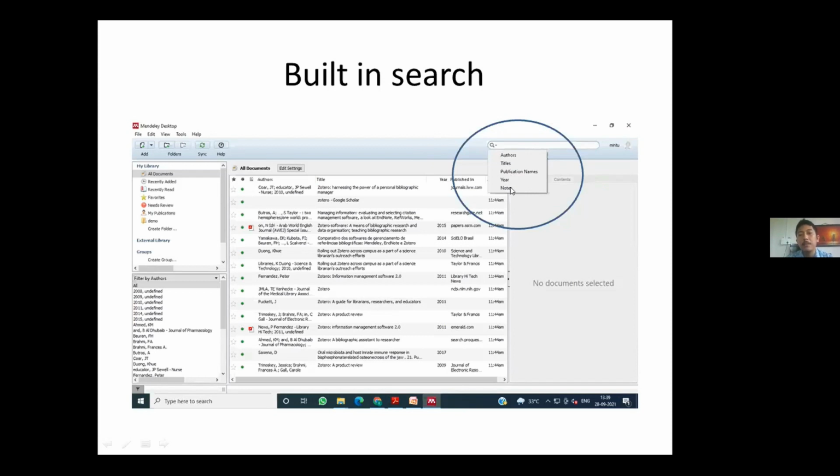Suppose you have 200 PDF files and only 10 PDFs are selected for your meta-analysis. If you put the note "selected papers" on them, then when you type "selected papers" in the search, they will get searched for you. So these are some of the features which are useful for you.